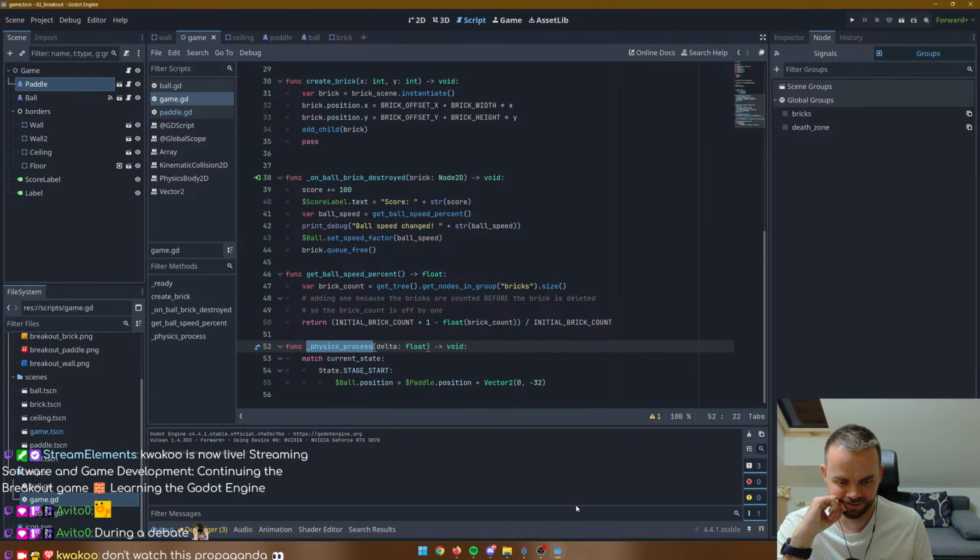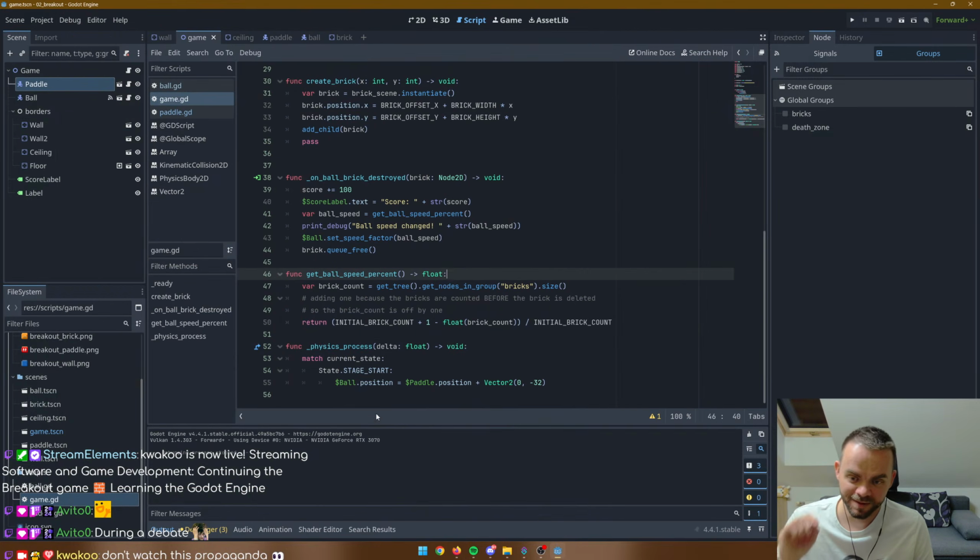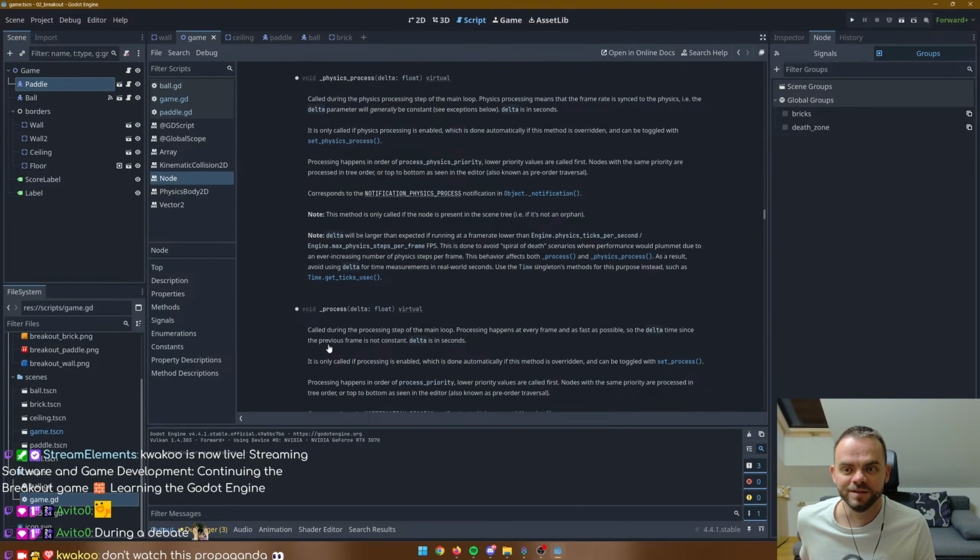Okay, reading time, physics process. Wait, we can also read the built-in documentation. Delta will be larger.